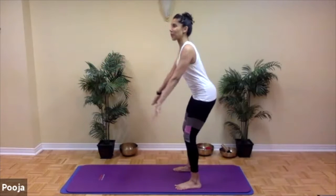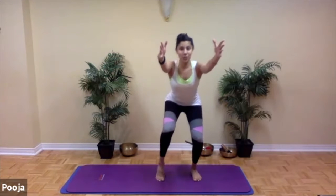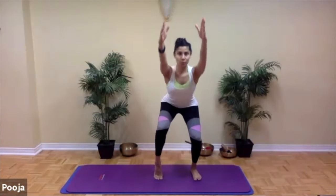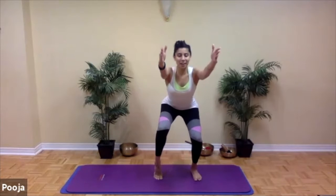Let's do one more, and in Pilates, we love our little pulses. So we're going to hold it at the bottom now. Hold it in your squat. I'm just going to change this way. And lift your right heel off the floor without changing your height. And we're going to pulse. Pulse, little pulses. Keep that engagement in the core. Shoulders away from the ears. For five, four, three, two, good job, one.